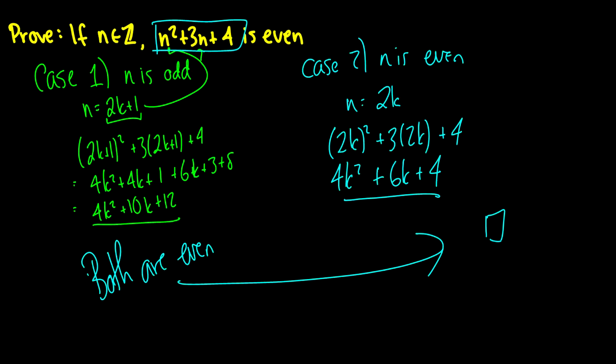Proof by cases is just a technique that has to be used in some proofs. It's not really a method of choosing how to prove something. It's more like, depending on how you choose to prove something, you may or may not need to use proof by case. So that is why this video is incredibly short, because it is a tool that sort of tags along a bunch of different tools you could select. It's either required or it isn't.